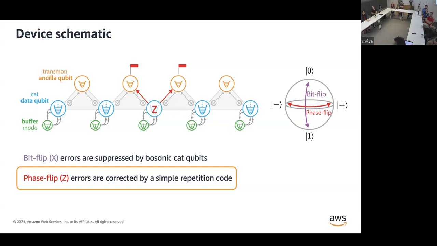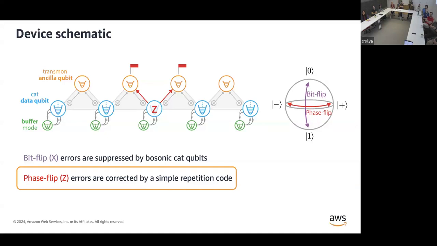So how does the repetition code work? Suppose you have a Z error here that you want to detect. What you do all the time is measure the parity between all the pairs. So you measure XX here, XX here, XX here, and XX here. How do you do that? Well, you use the ancillas. You apply CNOT between the ancilla and this qubit, and between the ancilla and this one, and you measure the ancilla. In that way you can measure XX.